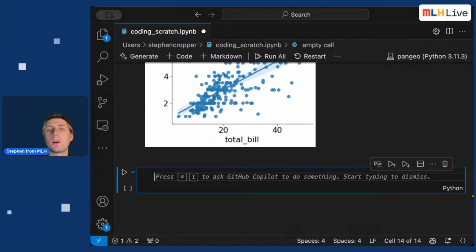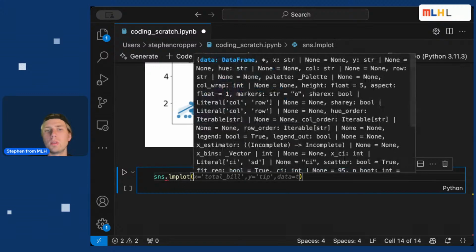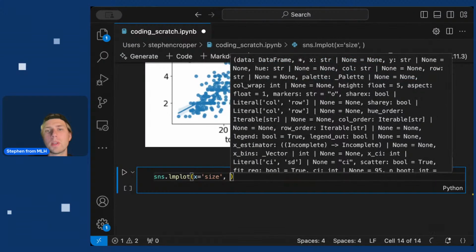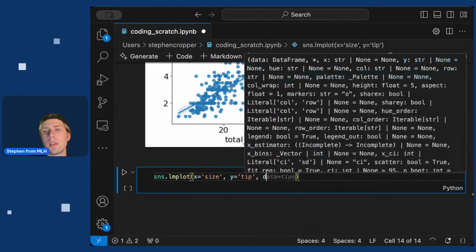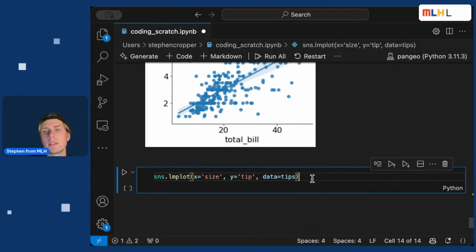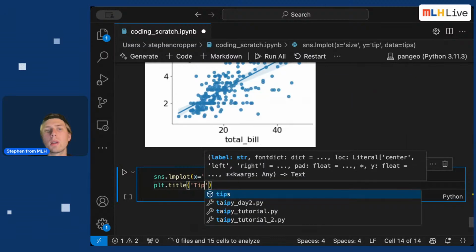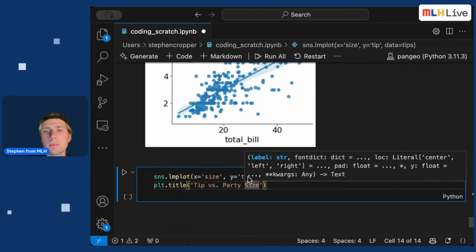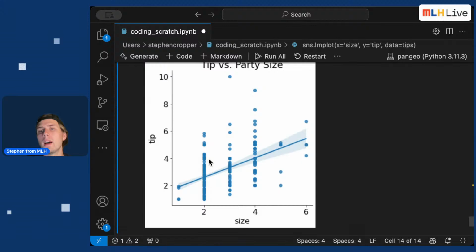And then why don't we do the same thing with the party size and the party tip? So if we do the size of the dinner party and the tip that they left, and we plot this, we'll do the same title command, but now write tip versus party size. If we run that, we see another positive relationship. And this was a lot harder for us to see, but now that we've applied this linear model, we can see quite clearly that there is indeed a relationship. And that's a really useful thing.